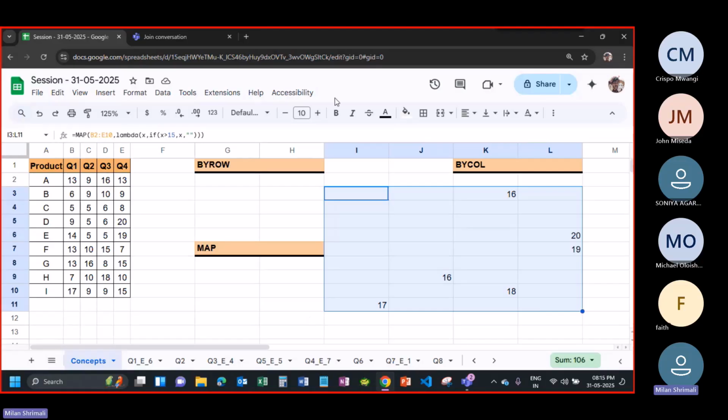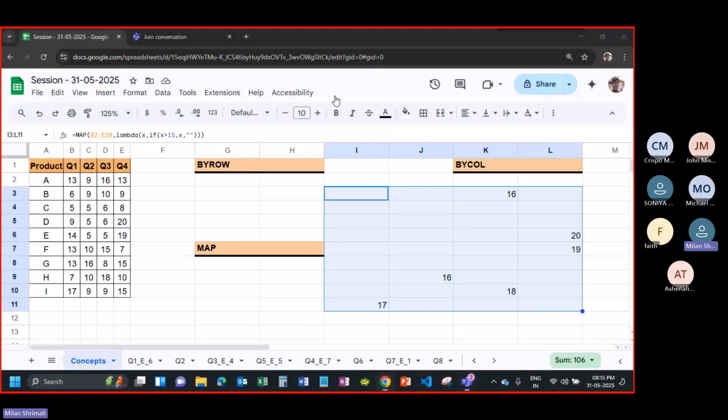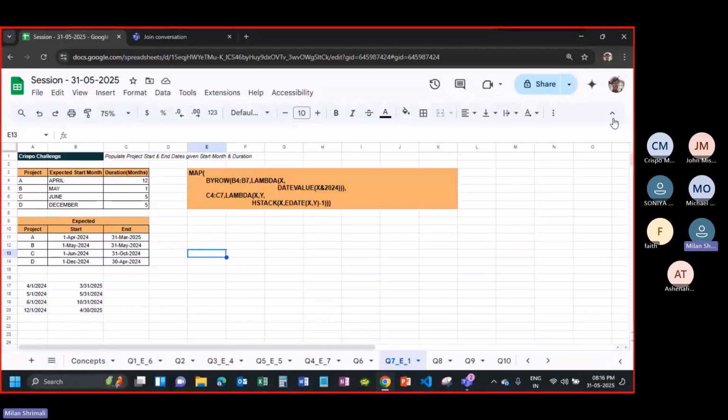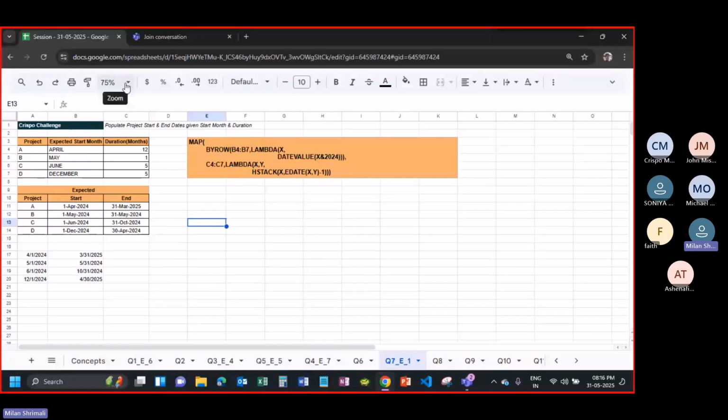Now let me take you to our first challenge. It is for all of those who have just started working on solving challenges. It is my suggestion that at the initial stage, whenever you are trying to solve any question, just note the concept by which you are solving the particular question or challenge.